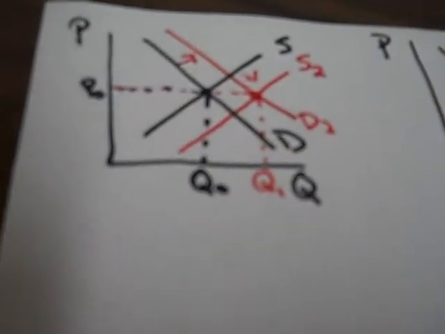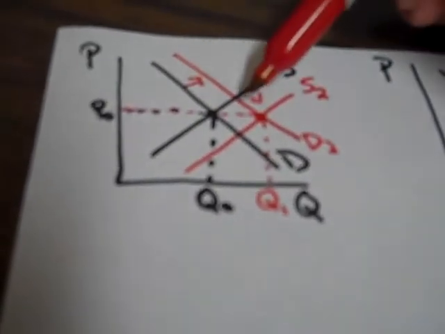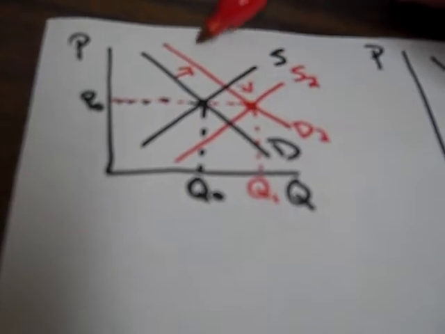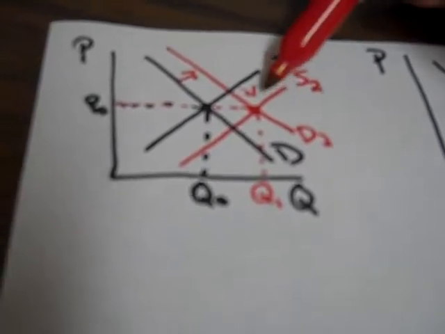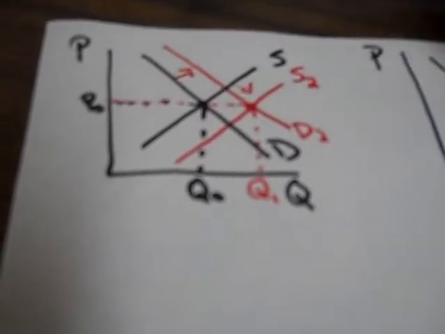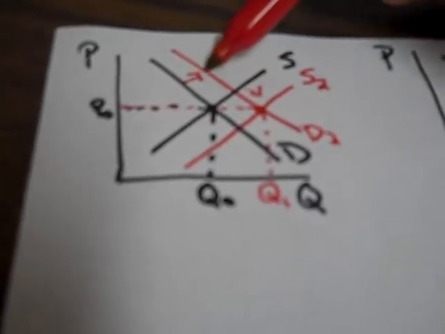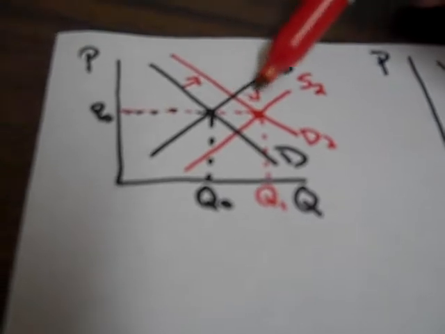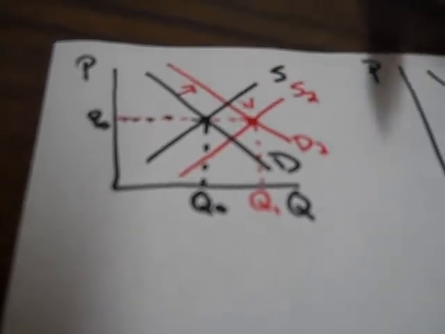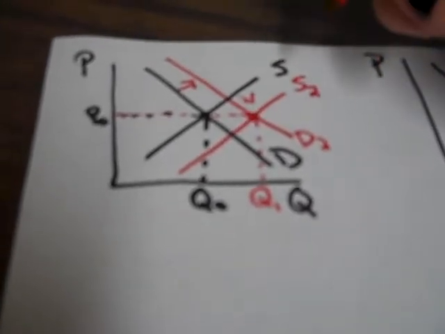If you drew your graph so that your supply curve was kind of up here, your demand curve was up here, and you saw an increase in price, that's okay. But what we're going to need to realize is that since we don't know the magnitude of these shifts, since we have no idea, we can't say whether price increased or decreased, because I can draw my graph.